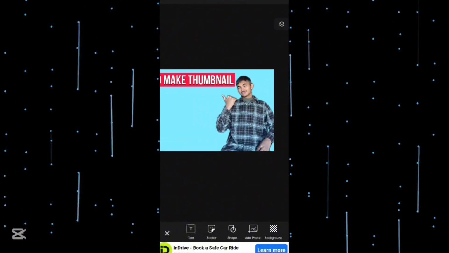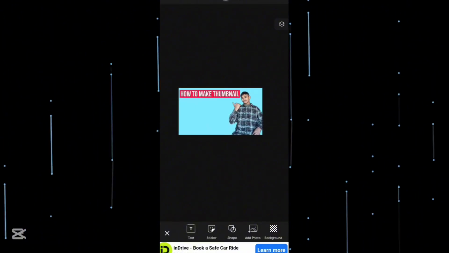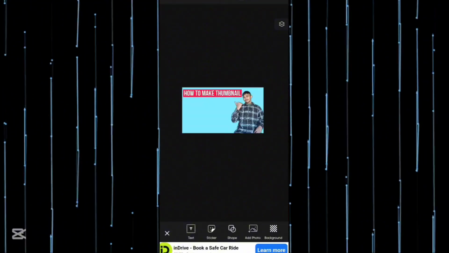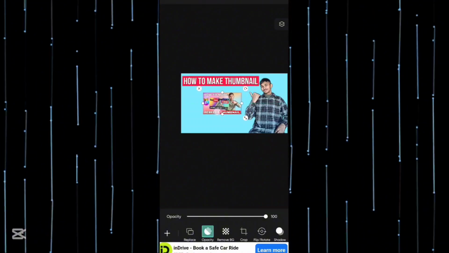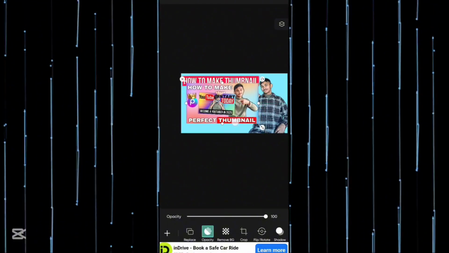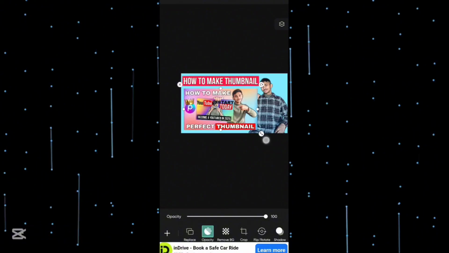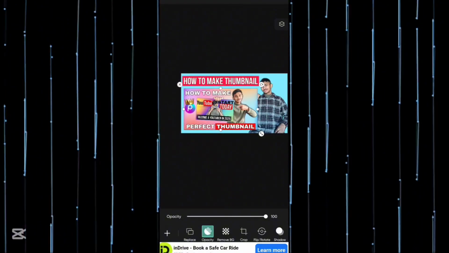This is how shadow will help you improve the quality of your image. And you can apply this idea to everything. It doesn't work for images only. You can apply shadow to the text, border, stickers and extra objects as well. Now let's move to our third idea. The third idea is all about layer masking. And if you understand this idea and use it on your thumbnail, then it is sure that your thumbnail will look more professional and more attractive.